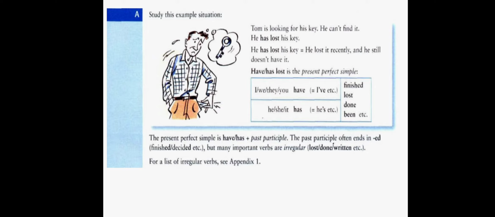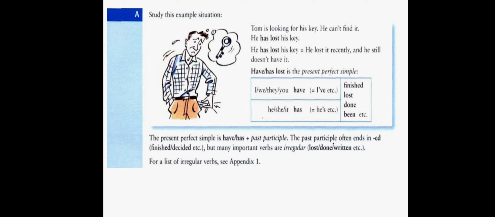We can take other examples. Suppose someone closed the door and the door is still closed. That person closed the door half an hour ago. Then we say, he has closed the door, or she has closed the door. The door is still closed, and the effect of the action is still there. No air comes in, and it is still closed. So we say, he has closed the door.